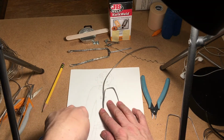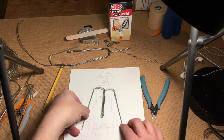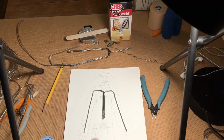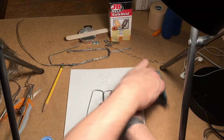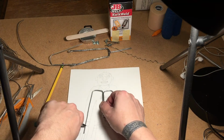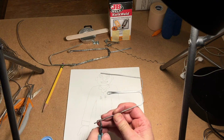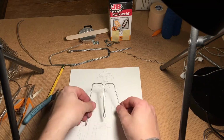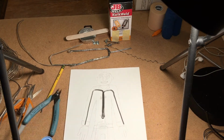Okay, so we've got this arm, we've got the spine, and now we're going to go across here and end at the other wrist. And again, once again, like a cooking show, here's the finished product. Now, this was made before this drawing was made, so I'm going to trim these just a little bit to match my drawing. And this cuts nice and smooth right there, and it sits just like that.